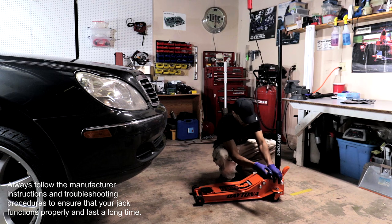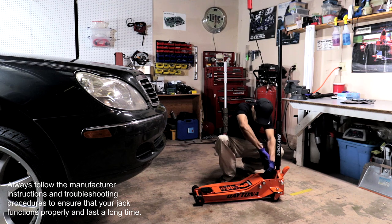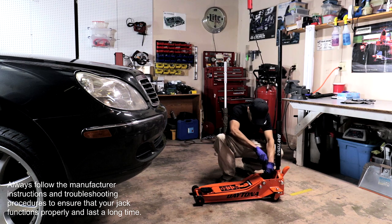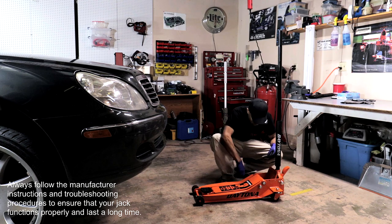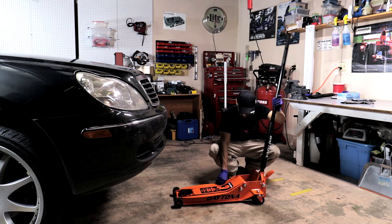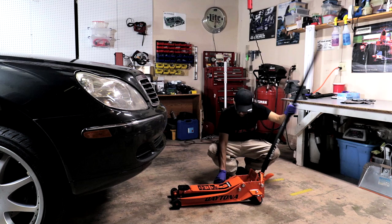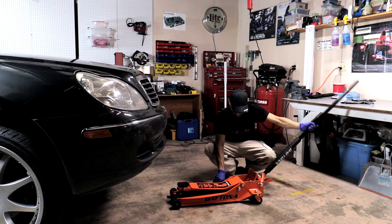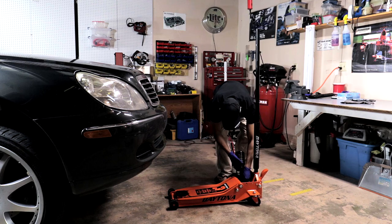So pretty much to get access to the fill hole, you just remove the two front screws for the plate, and then just lift it up, and that'll give you access to the fill hole, which is another screw, and then you'll go ahead and remove that. And so here I'm just getting the air out. In the manual it says with the valve open, and of course the screw removed, to do about 10 to 15 rapid pumps. And then after that, I just go ahead and add some fluid in.